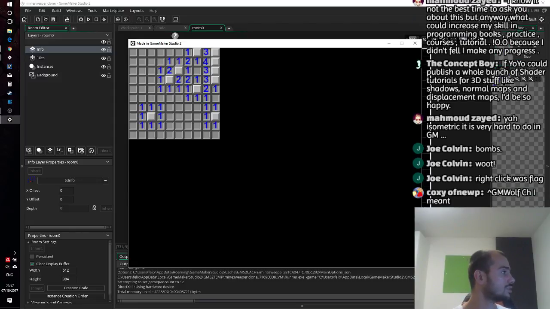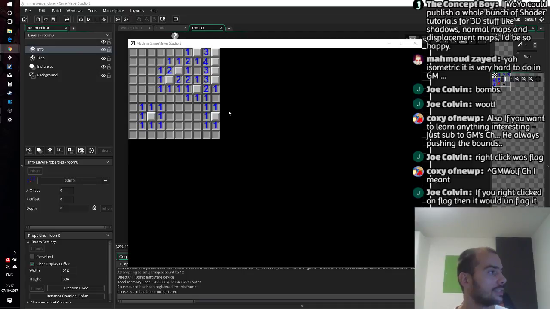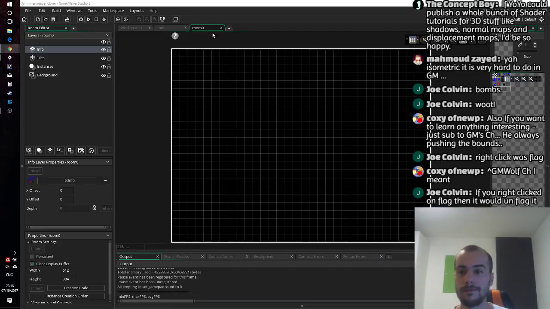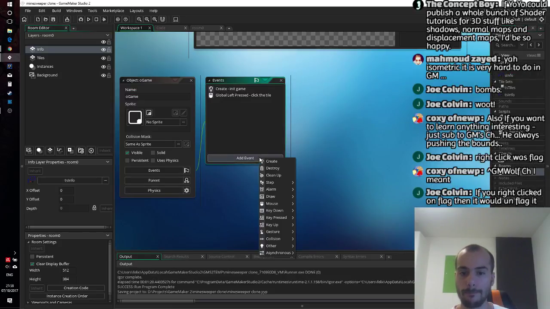If you want, sub to GMs, he's always pushing bounds. I'm going to show that, might as well. Yeah, right click was flag. I just didn't add it yet. And thanks, Coxie. Yeah, I'm about to do that. So, you know, add a win condition and everything.